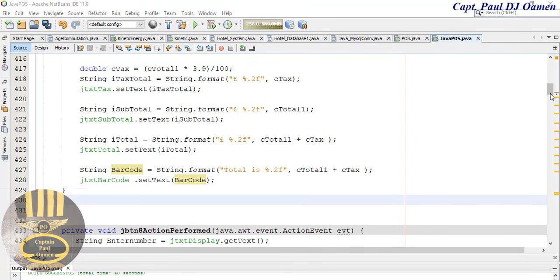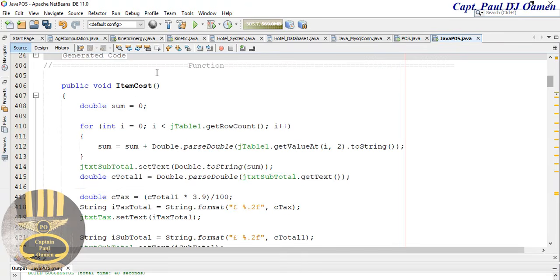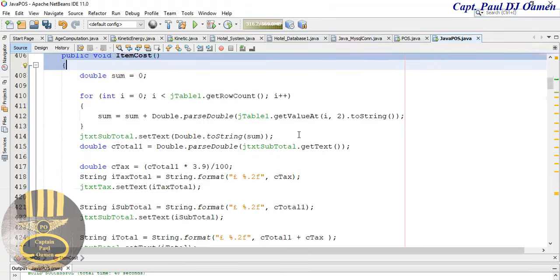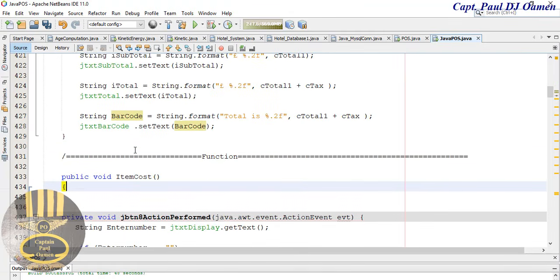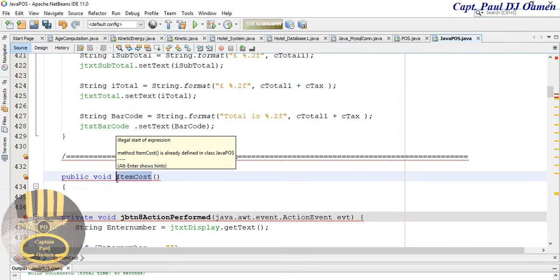Okay, as for the second function, I'm going to use that second function to calculate the change. So I'm going to grab this. Let's grab all of these. Copy that, everything. Come right down here, right underneath. That will be the function for change. So let's change the name of this to change.